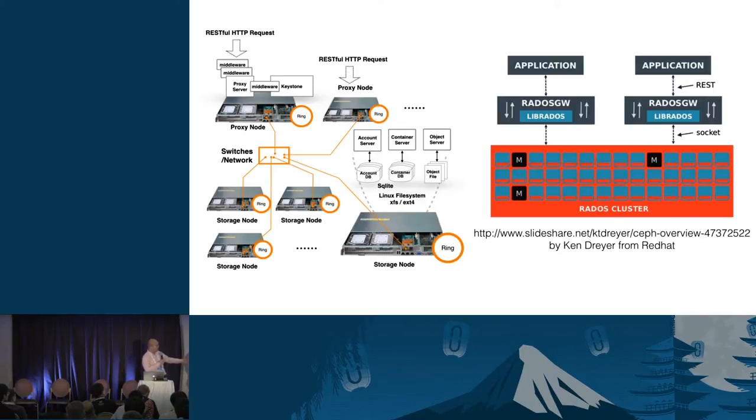I want to say something more. In this picture, the storage nodes run the account server, container server, and object server. In some cases, we may want to put the container server on some other nodes, or put the container DB on SSDs, because the container usually becomes the bottleneck of Swift.